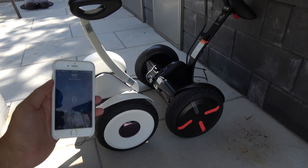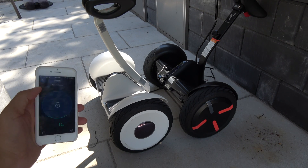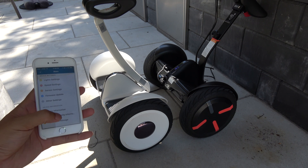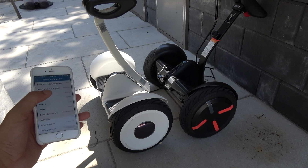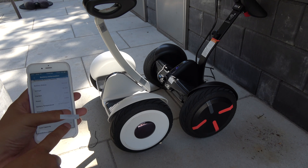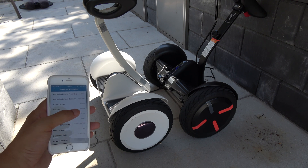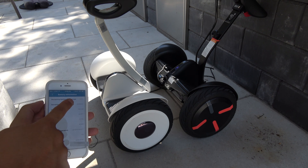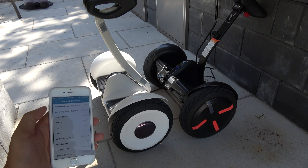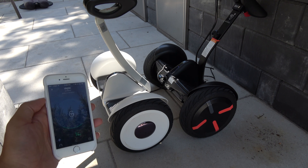From this direction it's a little bit better, less glare. We're connected to the Ninebot, which is this one, and we're going to take a look at the battery under 'Electric Quantity Information.' You can see the battery is rated for 4300 milliamp hours and the current remaining capacity is 4378 milliamp hours — remaining battery charge is 100%. Going back out, we have 14 miles of range remaining.